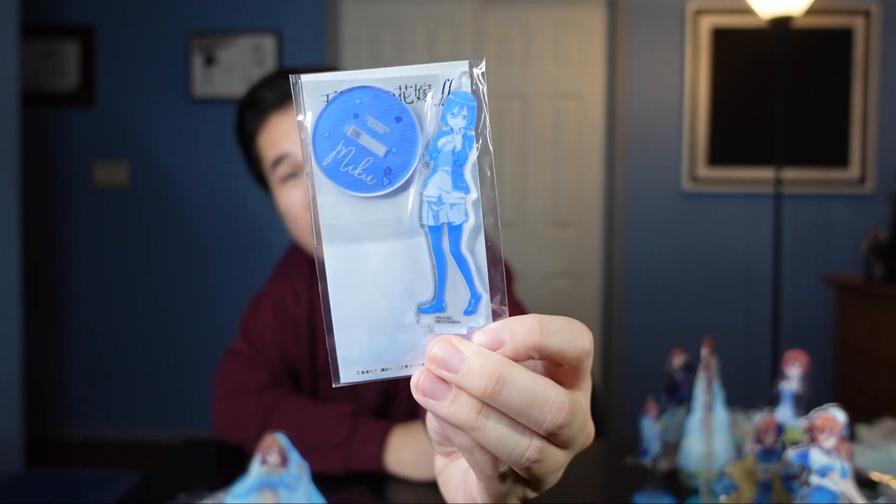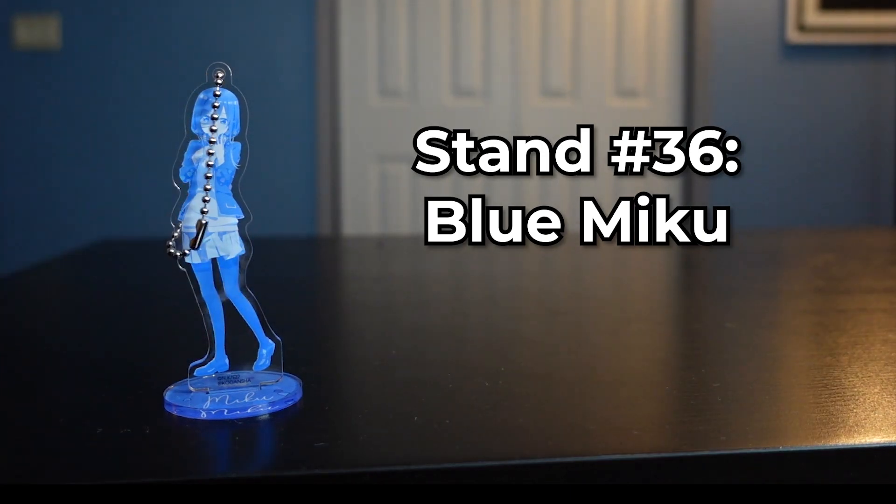We got Sailor Miku — she's holding a water bucket, she's also letting them dogs out. Definitely one of the more down bad ones. I couldn't even guess where that one's from. Next stand — this one's a much smaller one. We continue the trend of the blue Mikus. Miku's just kind of known for the color blue, so this one will probably be no different. A very small blue Miku — I'm gonna have to start moving things off this desk.